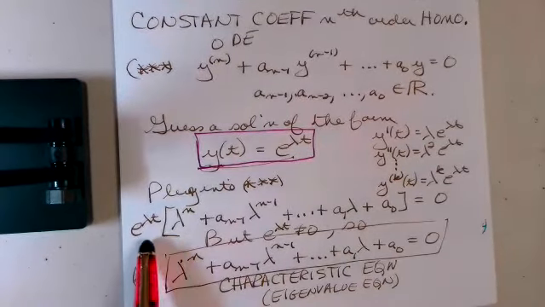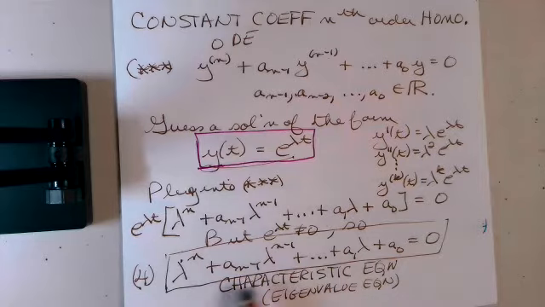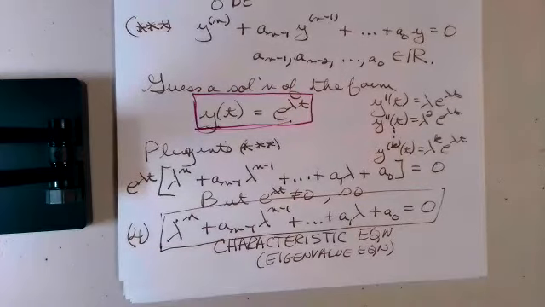But like we did before, we observed that e to the lambda t is never 0. So you can divide by it, and you get the characteristic equation. Now, for our second order equation, the characteristic equation was a quadratic, and we know the quadratic formula. So the quadratic formula tells you how to find all the values of lambda, and there were 3 cases: 2 real distinct roots, 1 double root, or 2 complex conjugate roots, and we worked out the solutions for all of those.